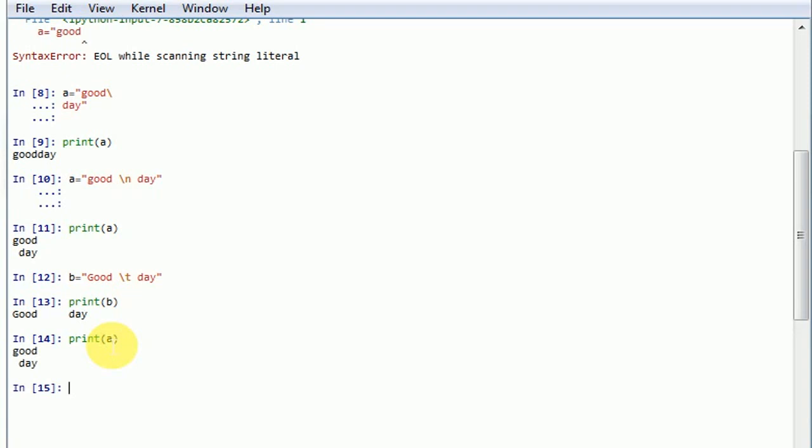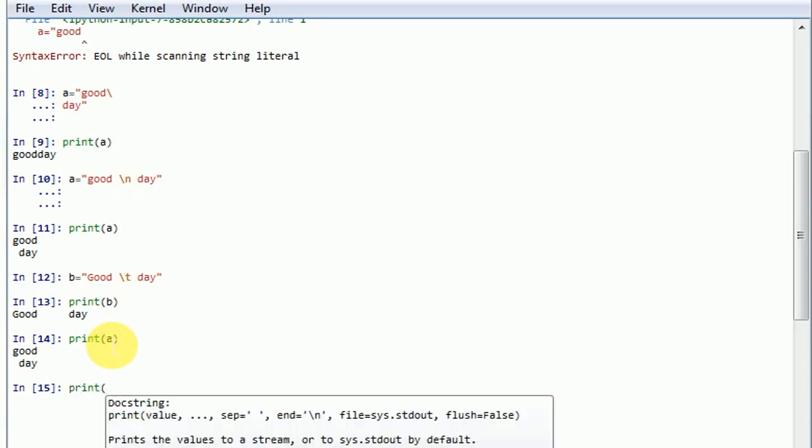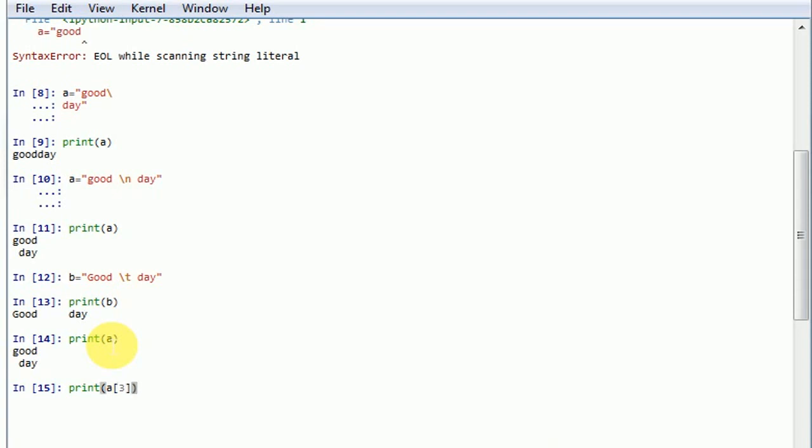Here I am writing another statement, print A[3]. Now it displays the value at A[3], that's the D. This 3 is the index of this string, the third place. The index always starts from 0, then 1, 2 and 3. Now the 3 is D.